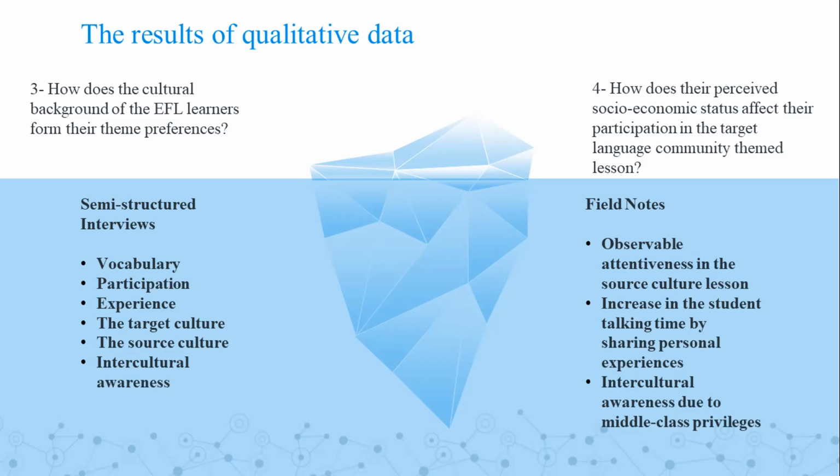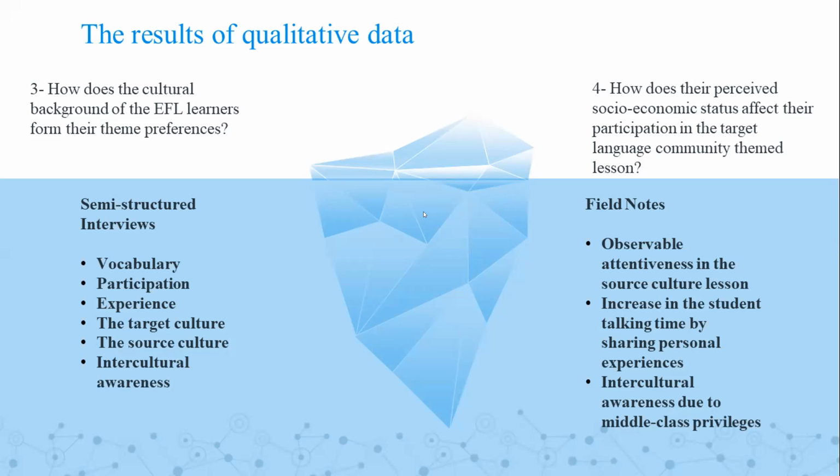And also during the interviews, we stumbled upon three other themes: vocabulary, participation, and experience, which were kind of surprising for us, because during the lessons we could see that students were inhibited by something. During the Christmas lesson, they didn't participate as vividly as in the New Year's Eve lesson. And then they explained it through the lack of vocabulary and experience. So that actually inhibited the participation. And moving on to the fourth question and the field notes, which kind of supported and also triangulated our data that we got from other sources.